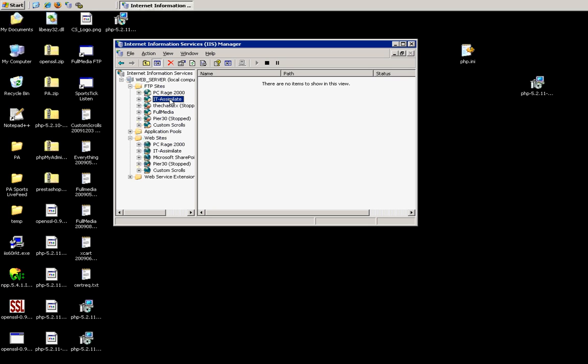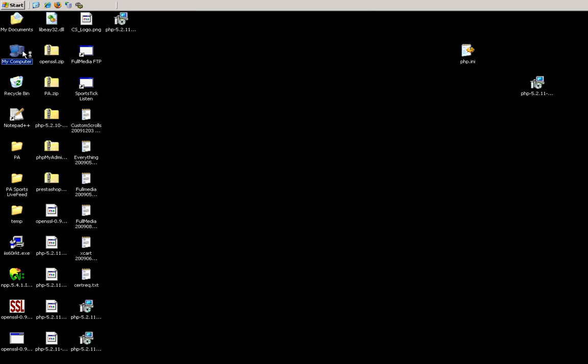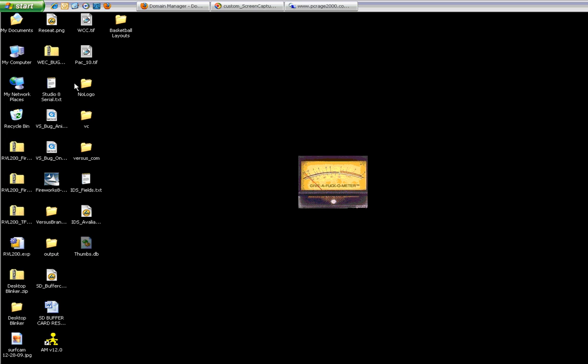Now the thing with that is there's no way they can log into the site unless they know the administrator account name. So later on I have to create accounts and users for it. So I'm going to close this out, and there we go. Alright, I'm going to minimize this system, go back to my other one, and see if I can access that site.